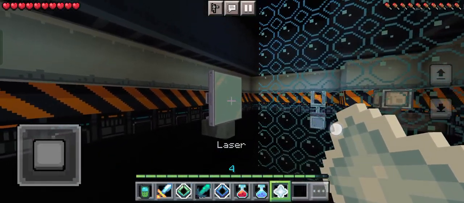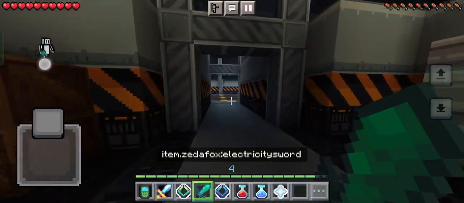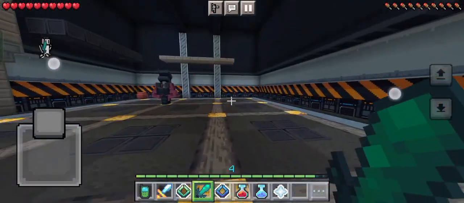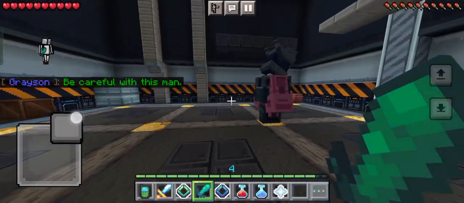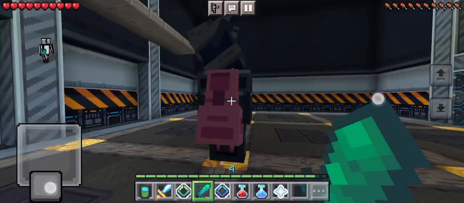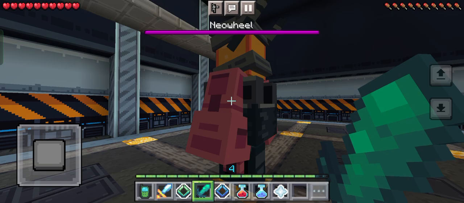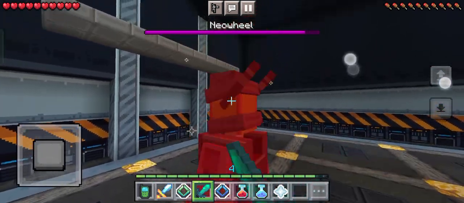Another one of these. Okay. Open this. It's another boss. Be careful with this man. He is the leader of the machines. He loves electricity. Fight him and get the crystal. Yeah, as always. Neo Wheel.